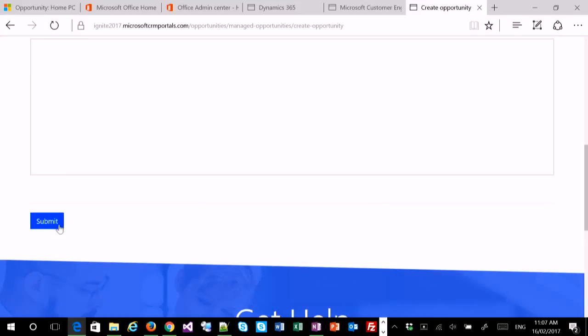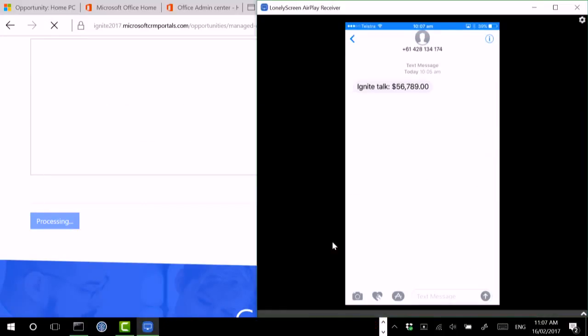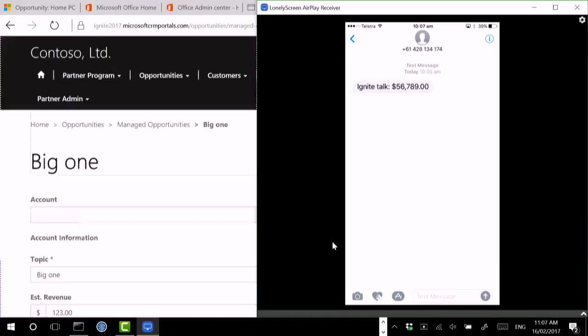I don't even need to do all that. So it goes through an Azure Function from the portal, hits the pipeline, and puts it on the service bus. From the service bus, it's picked up by an Azure Function, 3 lines of code. Once it saves, it takes longer to save to CRM. The reason why it actually takes a while to save is because, here it comes. See, so it came straight to the phone.